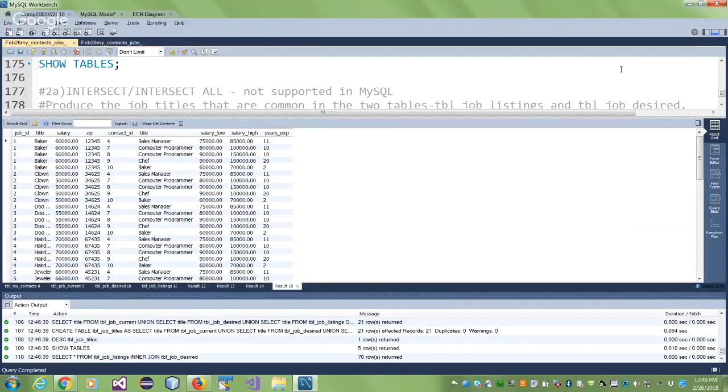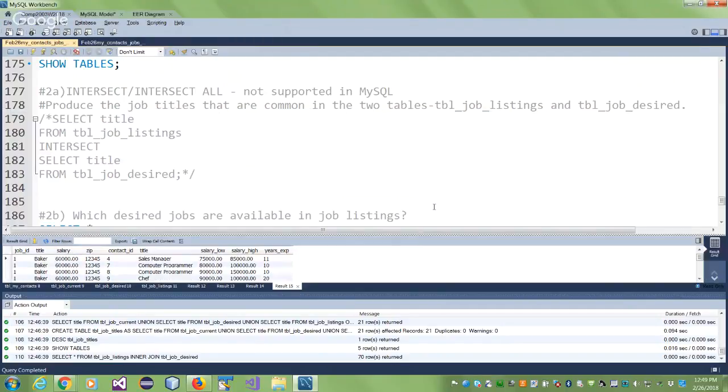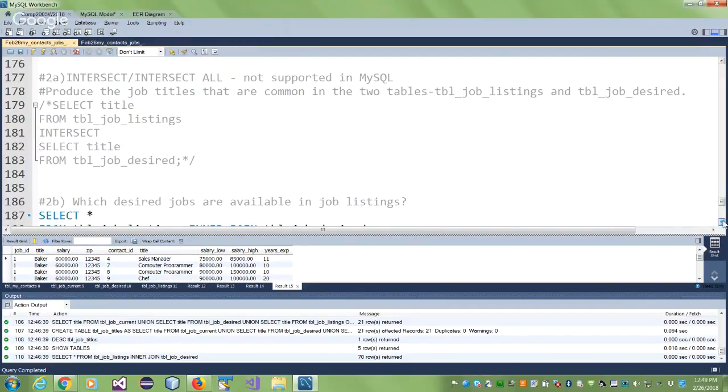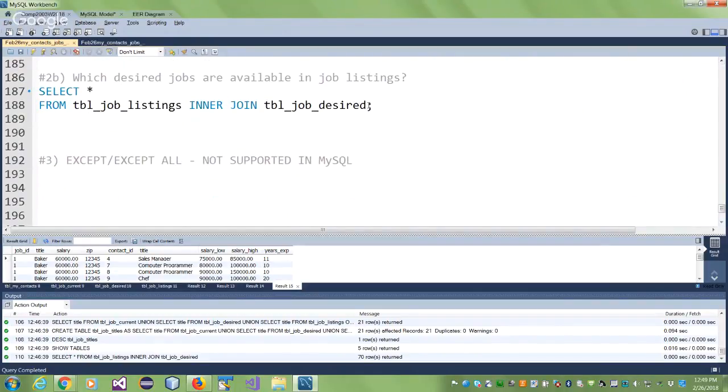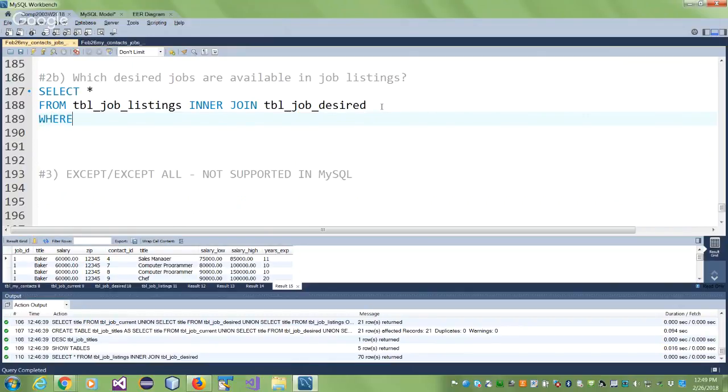Now I have to lay a restriction. So logically, step by step, what is the restriction you want to lay? You want to say, oh, I don't want to select everybody. I only want to select those records where the title in the first one is equal to title in the second one. Now both fields are called title. So if I say title is equal to title, there will be utter confusion. Whose title am I talking about?